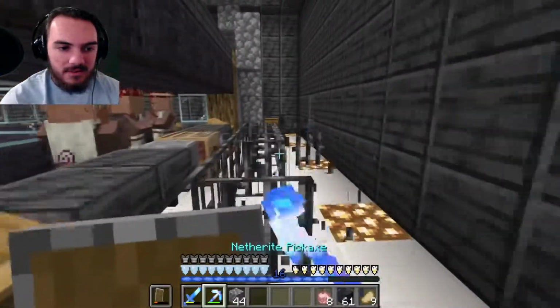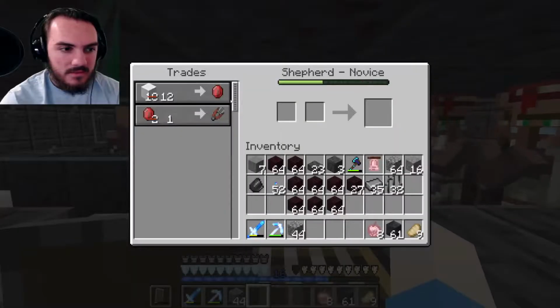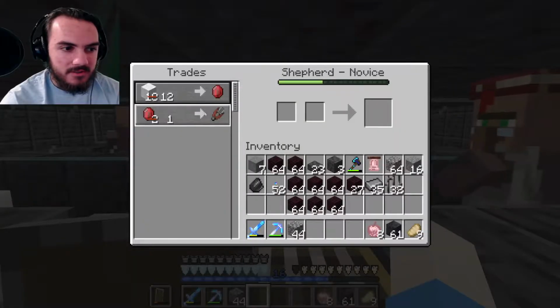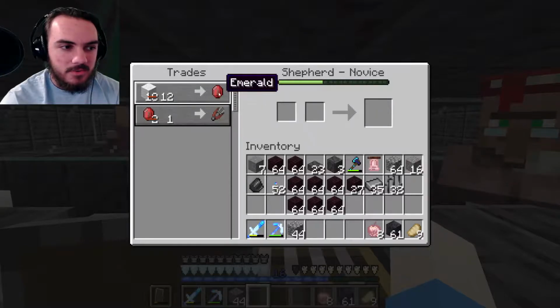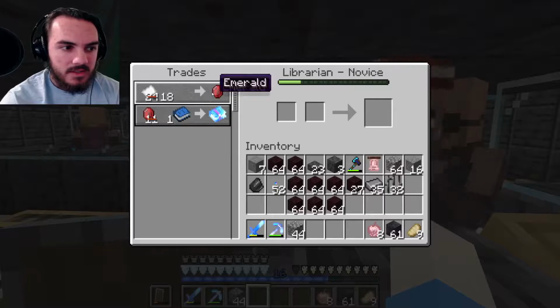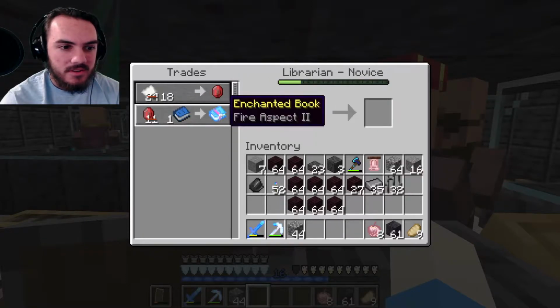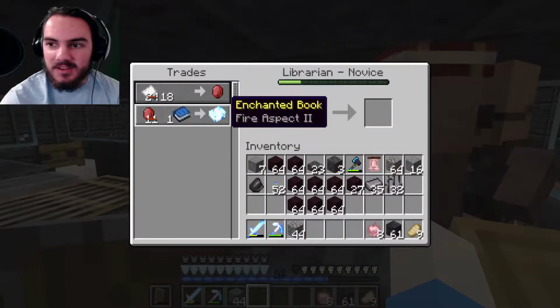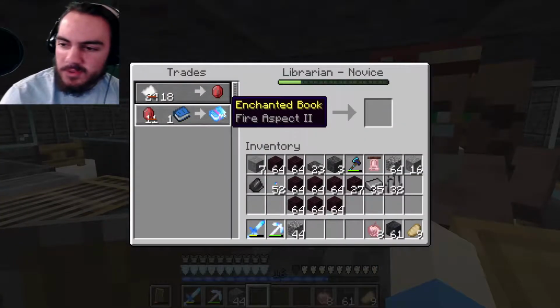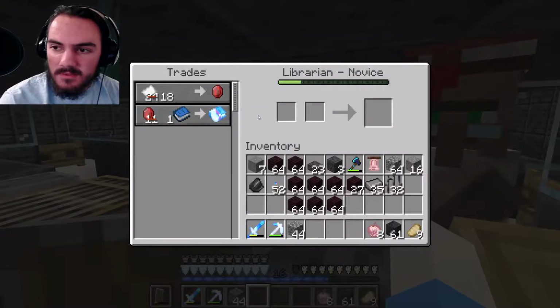So I can get rid of these iron gates now. Now they should have, yeah, reduced prices. Only 1 emerald for a pair of shears and 12 wool as opposed to 18 wool for an emerald. Then only 1 emerald and a book for Fire Aspect 2, which is a brilliant deal. Actually, I'm not sure if sharpness affects axes or not. I actually think it does if you add it via a book.